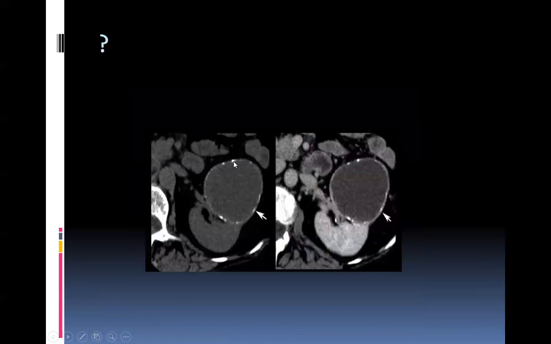Now, this is a cyst where there are few calcifications in the wall. If you have just the calcifications, no septa or no solid enhancement inside a cyst, then it is considered as Bosniak 2. Bosniak 2 is a benign entity, so you can leave alone these cysts. If you don't see any enhancement or any septa inside, just the calcifications in the wall, you can leave alone. Consider it as Bosniak 2.